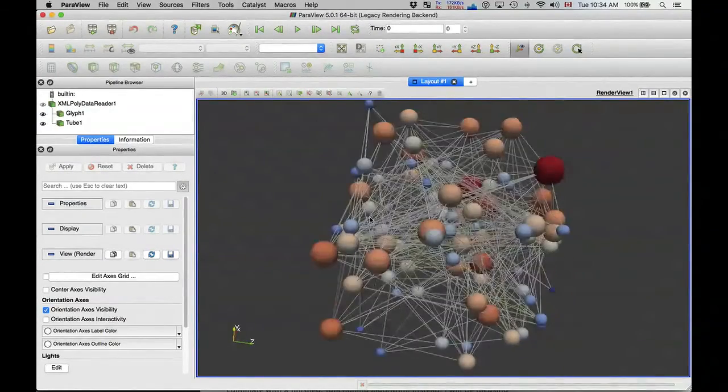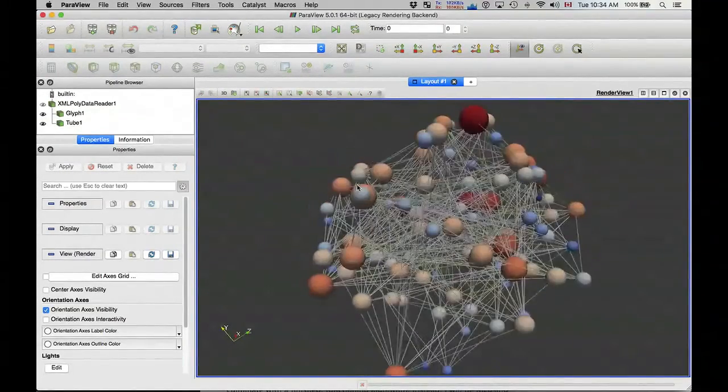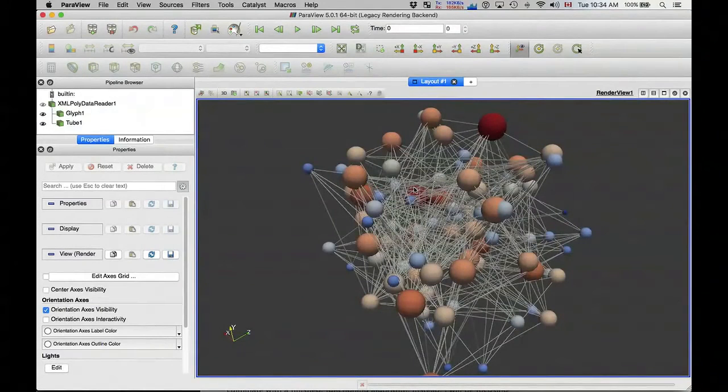The nodes are displayed as spheres because we placed a glyph object on top of each node. And then the connections between spheres are displayed as thick lines. The spheres are sized by the degree. Remember, we calculated the degree, the number of connections each node has. So basically, the more connected a node is, the bigger it will be. The radius is proportional to the degree. And we'll also color them by degree.